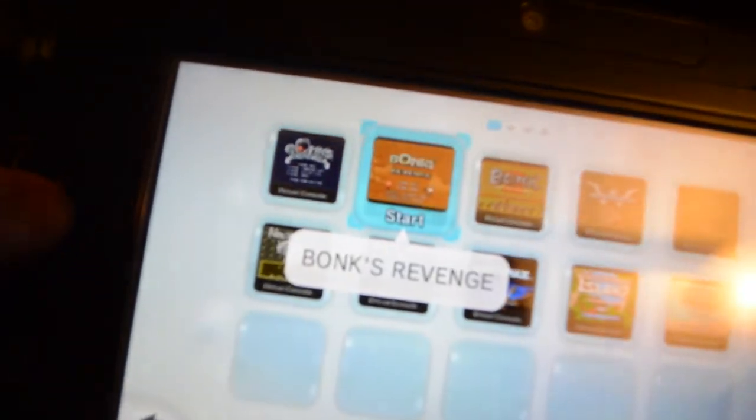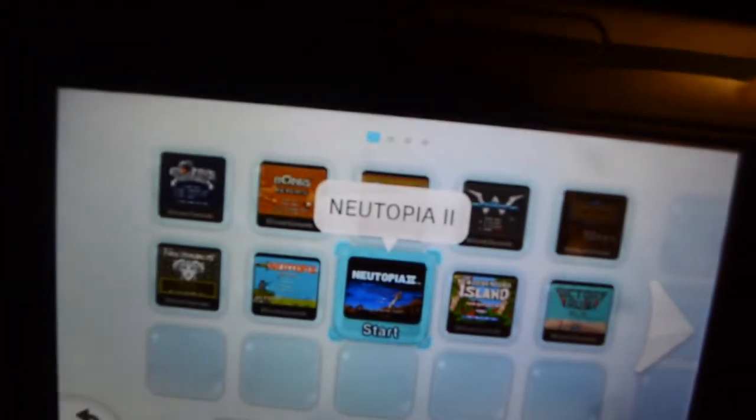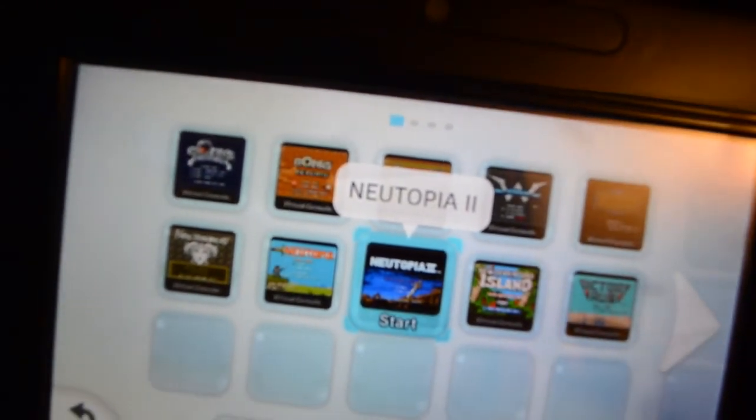So I got Bonk's Adventure, and then Bonk's Revenge, which is Bonk 2 and Bonk 3. I also got Double Dungeons, and then Dungeon Explorer, Necromancer, which is like a horror RPG. I think the other dungeon games were like hack and slash kind of whatever. Newtopia 1 and 2, they're kind of like Zelda knockoffs. So, I mean, I love Zelda games, so I figured I'd probably enjoy those. New Adventure Island, it's a platformer.